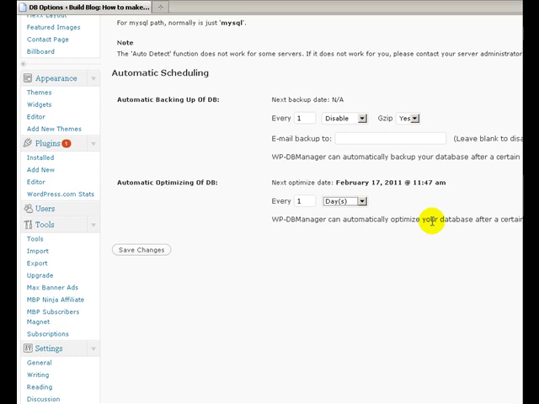As I say, these aren't going to significantly improve your blog speed, but they will improve your blog speed, even if it's by only a tenth or a couple of tenths of a second. It's all worth doing, as it only takes you a few minutes to set up, and you can leave it and forget it.